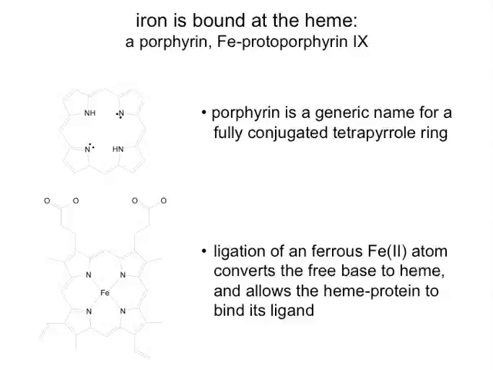The hemoglobin and myoglobin both involve a porphyrin, happens to be iron protoporphyrin 9. It doesn't matter, but I'm just giving you a sense that there might be many variations on this structure. But in general, a porphyrin is a fully conjugated tetrapyrrole ring. So here's a pyrrole, right? Those of you remember that from your organic chemistry, linked with these methylenes, or methynes, and we have a fully conjugated system here.